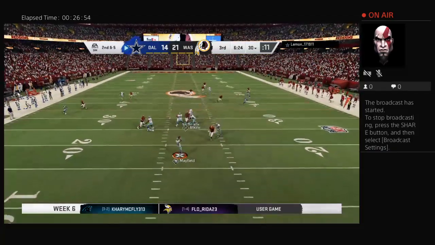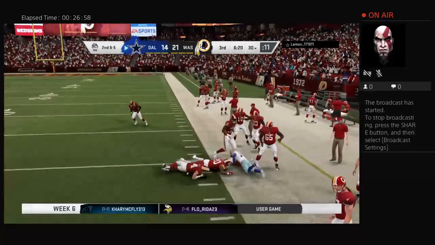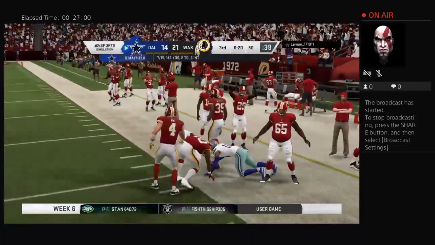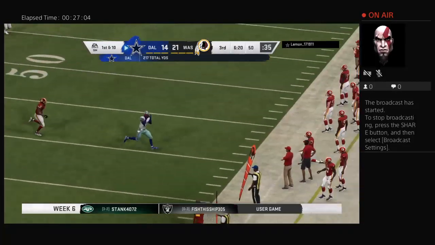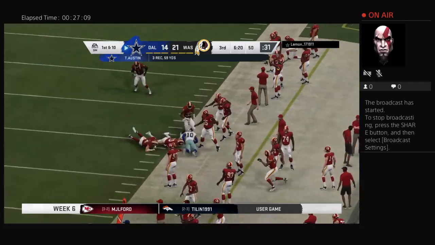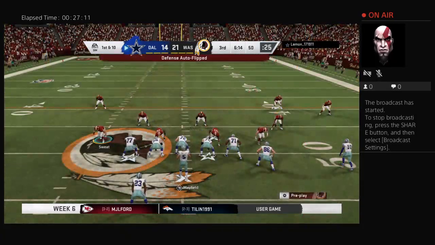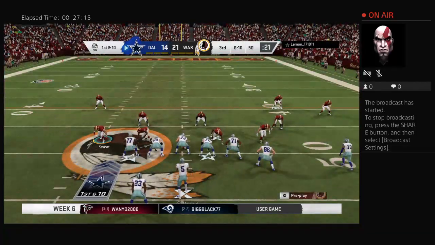Mayfield now. And he finds Austin, complete. That one a gain of 20 and a first down. Never make the mistake that the slot receivers, especially the little guys like we're watching here, are just quicker than fast. A lot of them combine quickness and speed, and they catch a lot of footballs, as we just saw there.